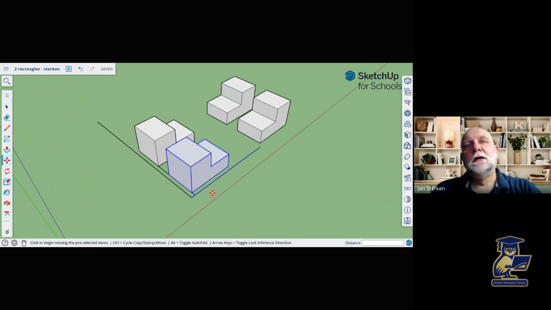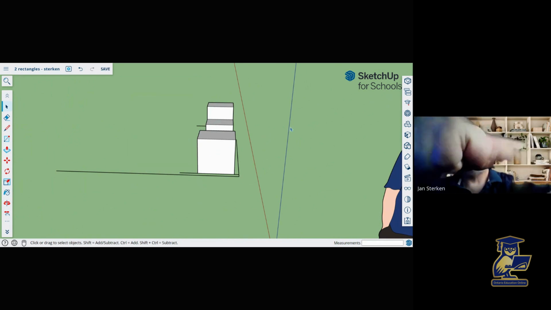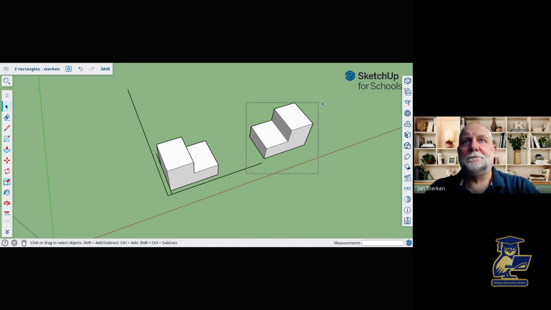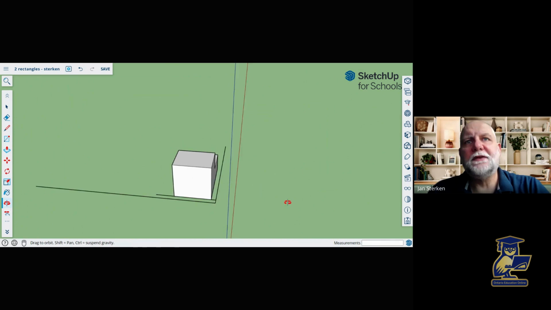Okay. So in order to avoid that, a good practice to get into is making groups out of items that you know are likely not to change, or at least in the interim are going to be consistent. Okay, so what I'm going to do is erase these chairs here for us, and we're going to make a group out of the first chair. This is what I should have done the first time.